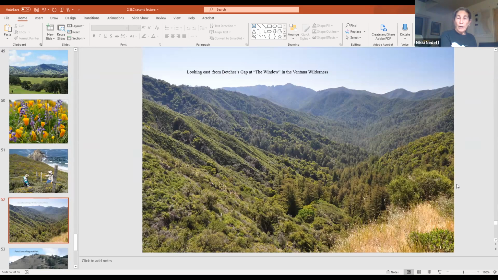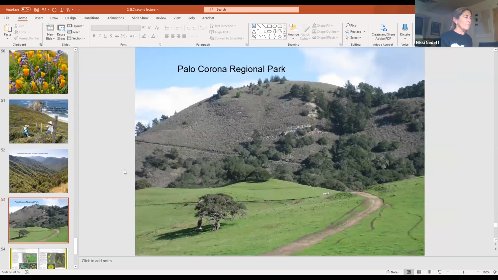Here we are at the top of Palo Colorado Road up at Botcher's Gap, which is closed right now, looking out into the Los Padres National Forest. In the grassland habitat here on the lower right, I might find certain things that I know I'm not going to find in the redwood forest that lines the canyons. I can see so much about the environment just looking at the collection of ecosystems or biomes or habitats that occur in this image. And I can predict what plants I'm going to find.